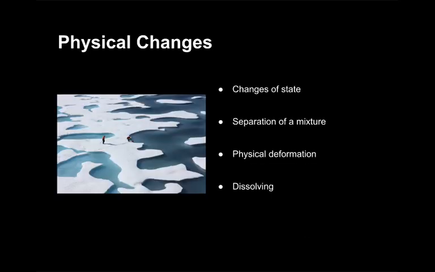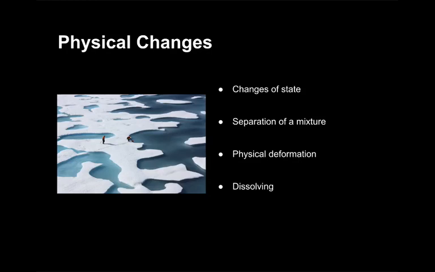So physical and chemical changes is a huge concept in chemistry, and it will form the basis of a lot of what we do here in this class. And so let's talk about the differences between the two. So let's talk about physical changes first. Now, a physical change is a change that does not alter the identity of the substance. And oftentimes, a physical change can be reversible.